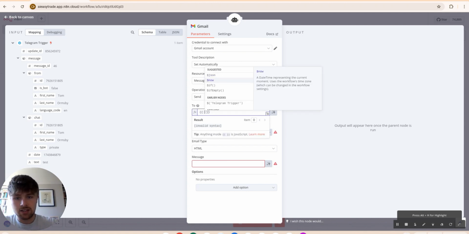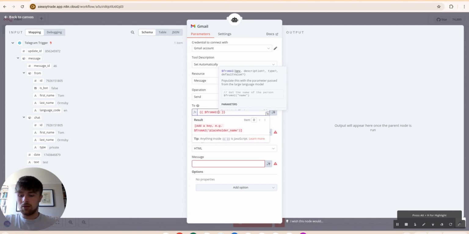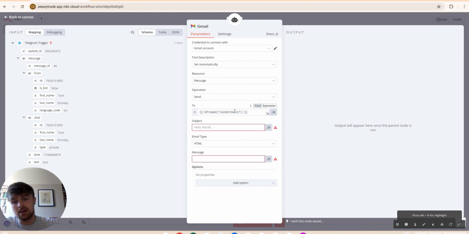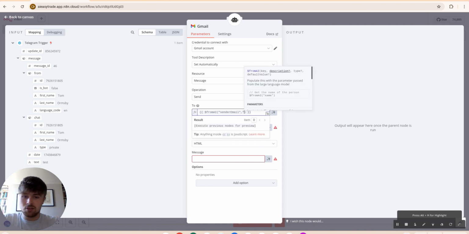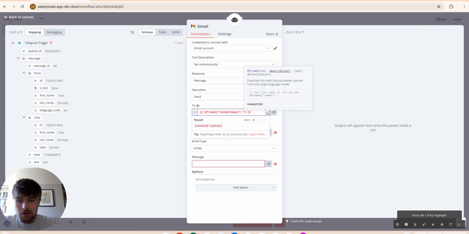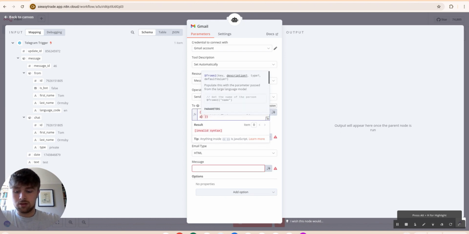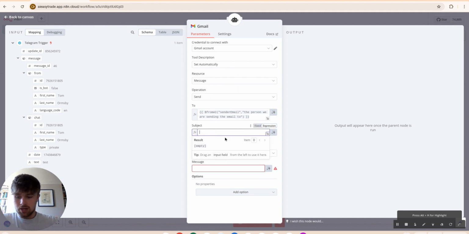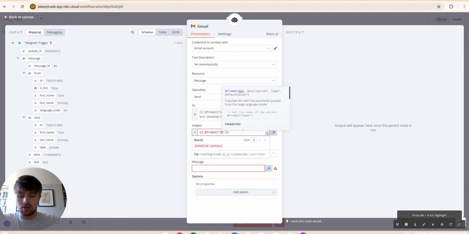And what we can do is add a from AI expression, which is going to allow the AI agent to make the decision, based on the input from Telegram, on who we send the email to. We can come in here and type in sender email, so who we send an email to. It doesn't really need this, but I quite like adding it just for that extra bit of security. You can add a description of what this is. So again, in the subject, we can do from AI as well, and we can just type in subject. We can give it some more information as well.